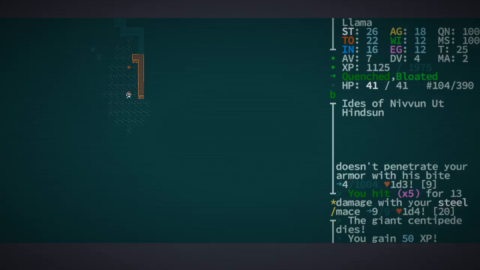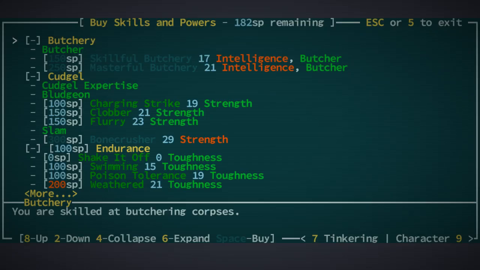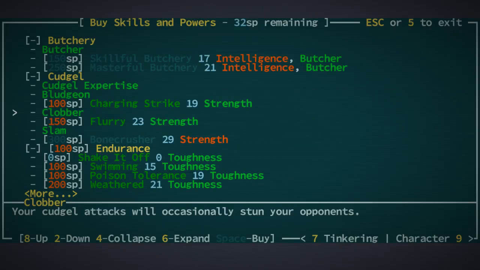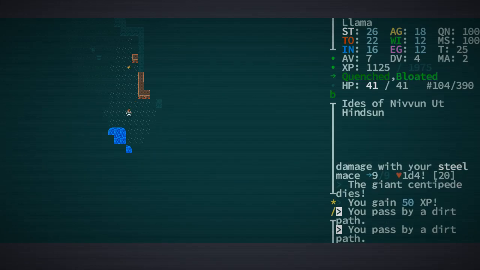Centipede City. Okay, leveled up. Should I get a club? I don't know why I'm not going to get a shield. I'm going to get a club for the stun. So now we've got like bludgeon, daisies, and club that stuns.